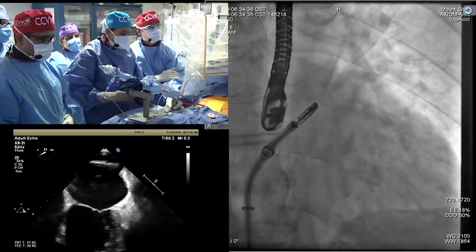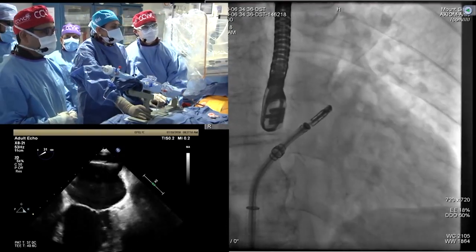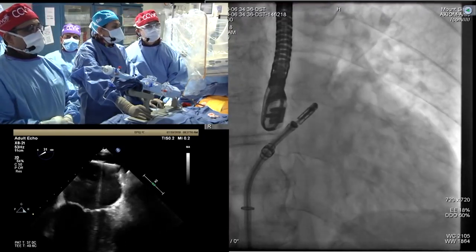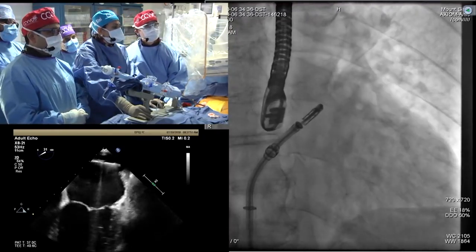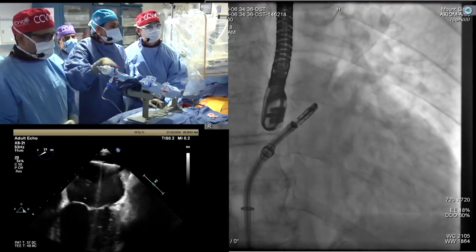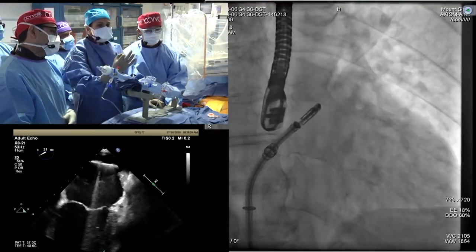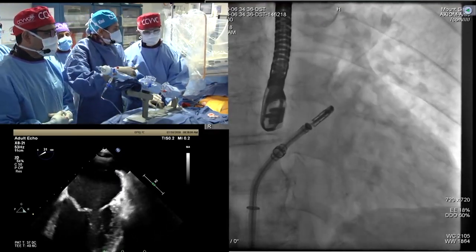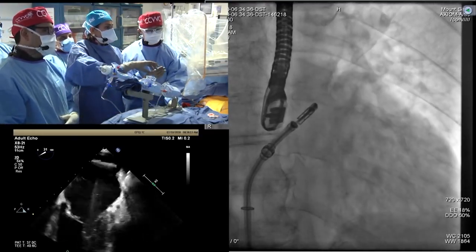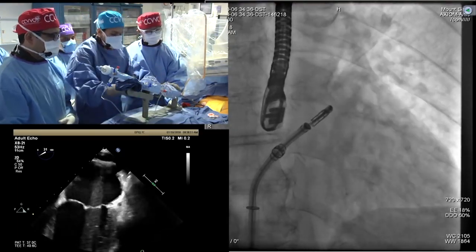So next what we will do is the movement, which should be posterior, and then medial. Why posterior? Essentially, the posterior leaflet forms about two-thirds of the annular attachment of the whole mitral valve, and the line of coaptation, which we call the smiley face on the echo, is posterior. That is why you go medial, because that is how the mitral valve is facing, and then you go posterior. That's the movement we are going to do now.